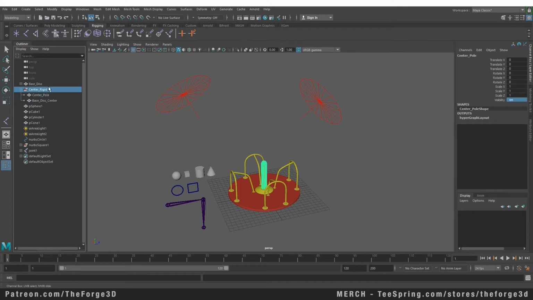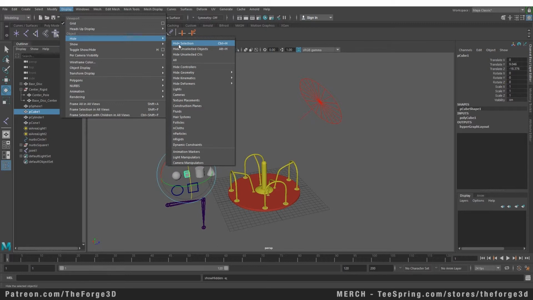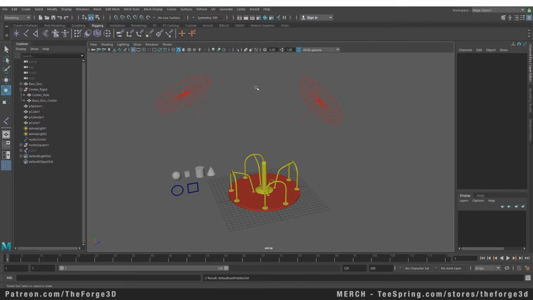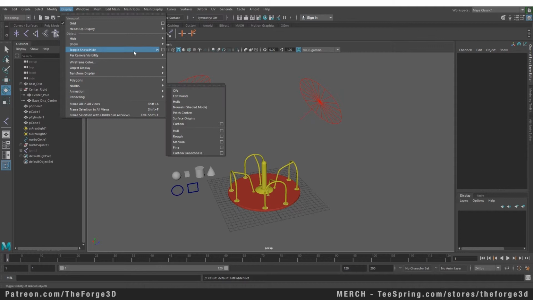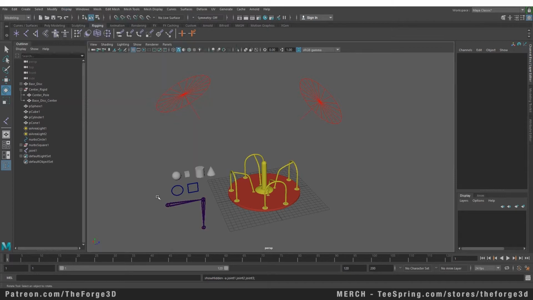You can also show or hide items by selecting them directly from the outliner and pressing your hide object shortcut, which is Ctrl+H, or make them visible by simply pressing Shift+H. Now you have a few more options in your hide and show menu. You can hide all, or you can hide by type. Right now we have a few joints in our scene. As you can see down here, we can go to hide our kinematics and hide our joints, and you can see it will make our joints invisible. And we can go back into our show menu and go back to our show kinematics and turn on the show joints button from up here. That will make the joints reappear.